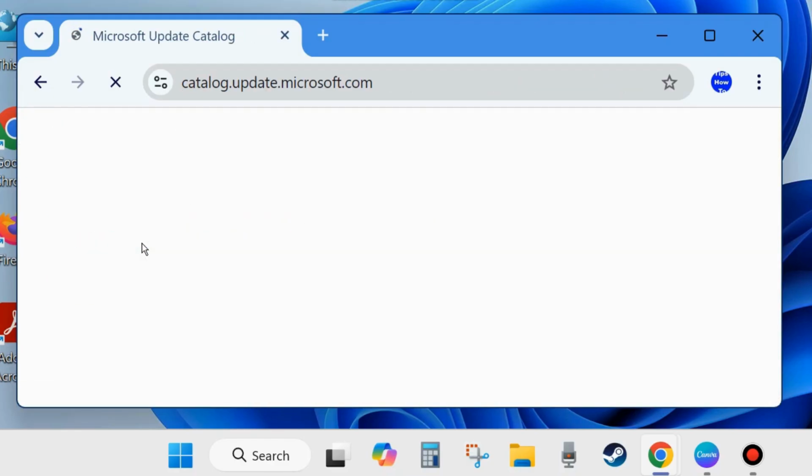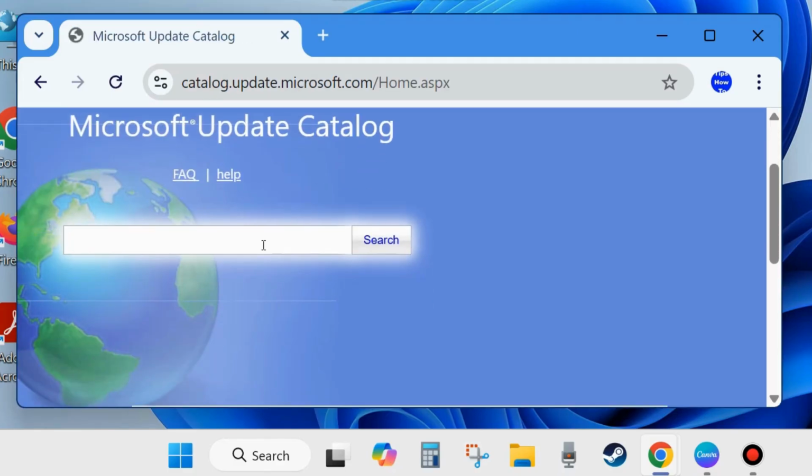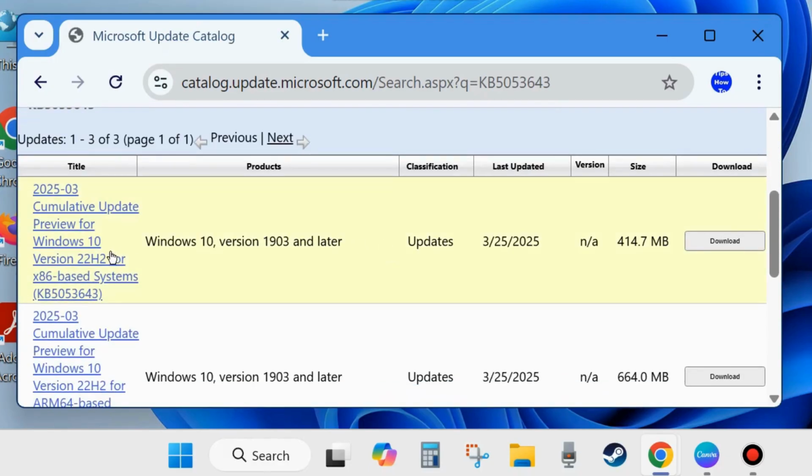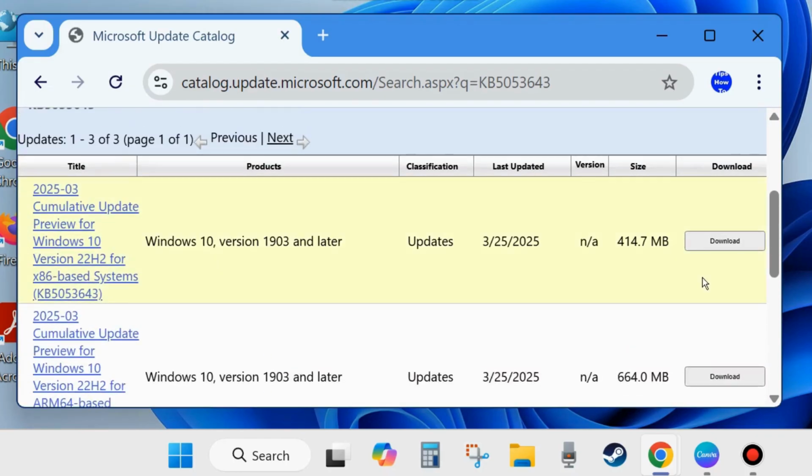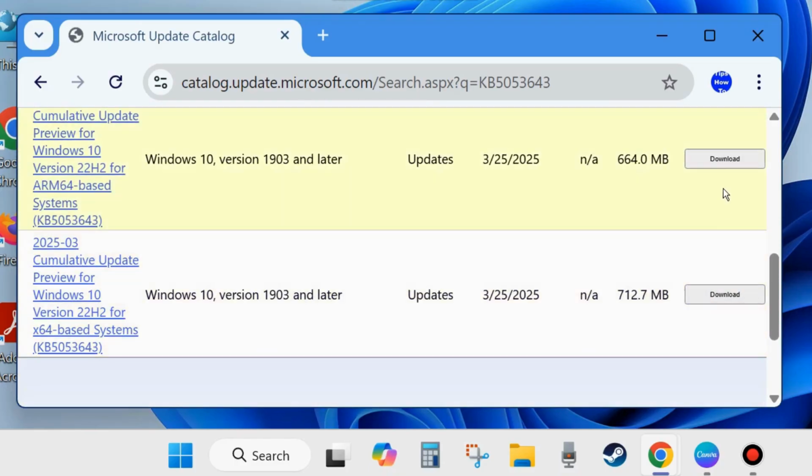Here in the search field, type your desired KB update, KB5053643, and click on search. All its related available updates will appear here. Scroll down to the cumulative updates KB5053643, and on each update you will find a download button. Click on it and manually download and install the latest Windows update in your system if you failed to update it.